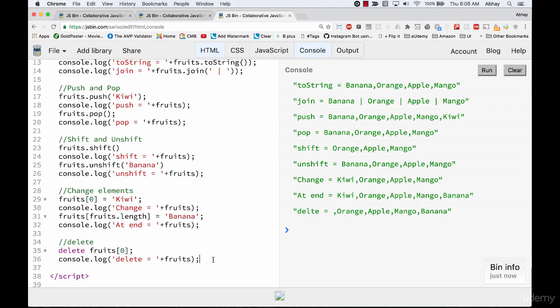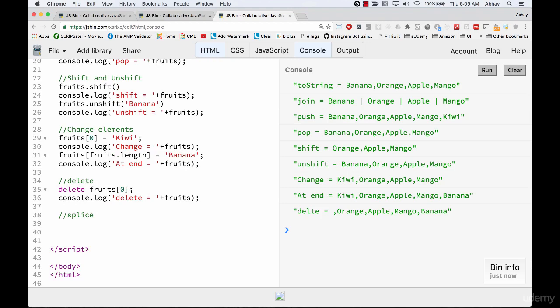Okay, this brings us to another cool method in JavaScript for arrays. It is called the splice method. So the splice method can be used to add new elements to an array. Let's see an example. Splice. Let's use the original array that we had so that it's easier to work with. And let's say I need to add 2 more elements, and I need to add them at the index of, let's say, 2, which means after the apple, and I do not need to replace anything. So I'll give it an index of 2, 0, and let me give the elements that I need to add. Let's say I need to add a lemon and a kiwi.